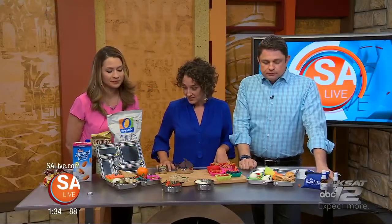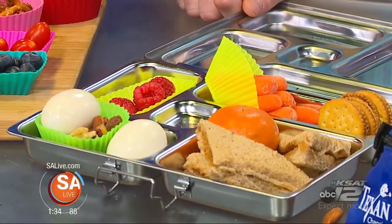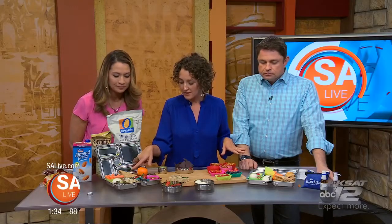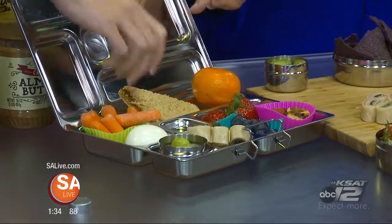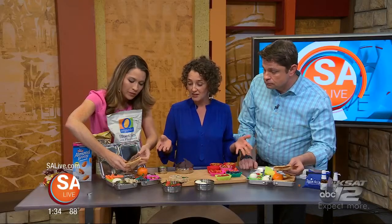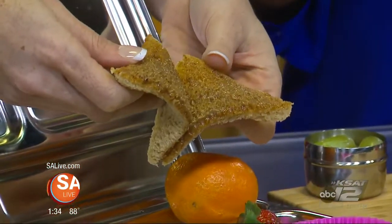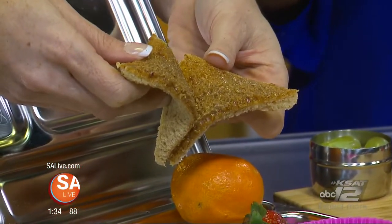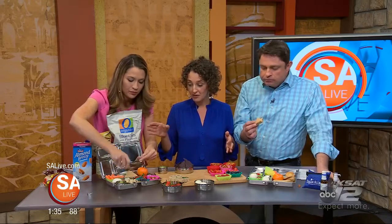Okay, how did we do? You guys actually both did pretty good — you did not fail. So let's look at this. Right now we have this peanut butter sandwich, but it's not really a peanut butter sandwich — it's sun butter. Food allergy friendly lunches don't have to look different than other lunches. You can use almond butter. It looks like peanut butter, it tastes like a peanut butter and jelly sandwich. That is actually food allergy friendly.